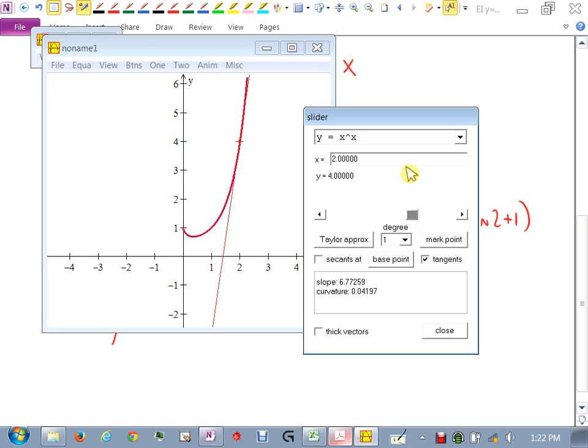There. At 2, we're here, the slope is 6.77. Make sense? So it's all the same game. I mean, we're doing the same thing we've been doing since almost the very beginning. We're trying to find slopes of tangent lines. That's what the derivative gives us. It's just that the function itself, what we're actually finding the slope of, is becoming more and more complicated. We good?